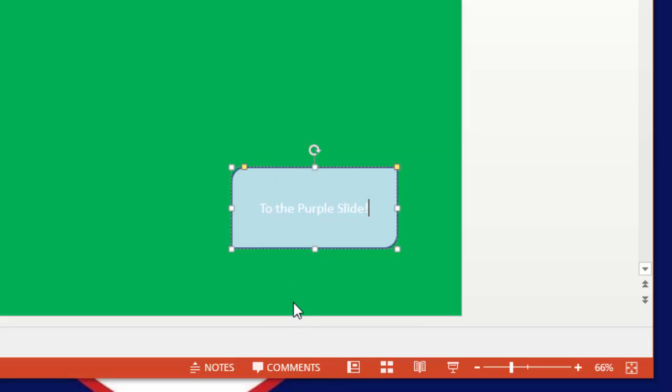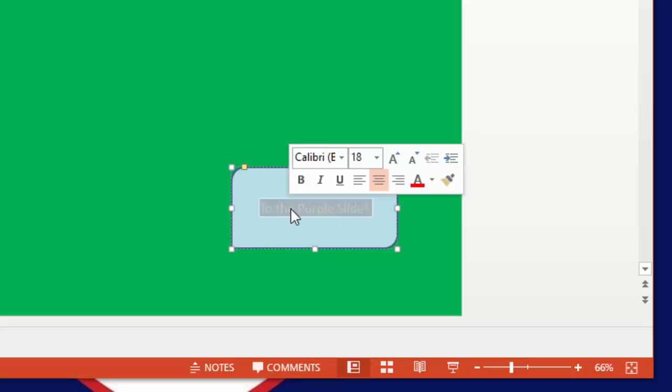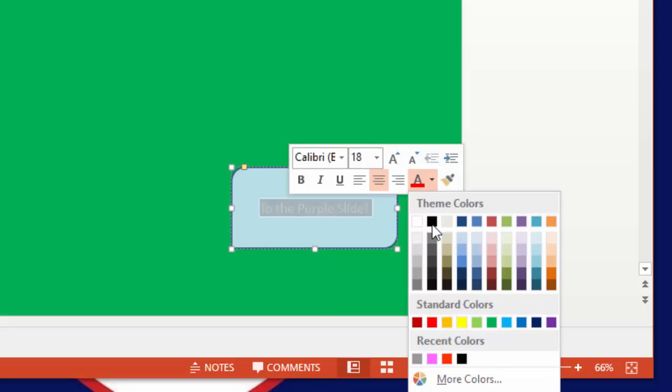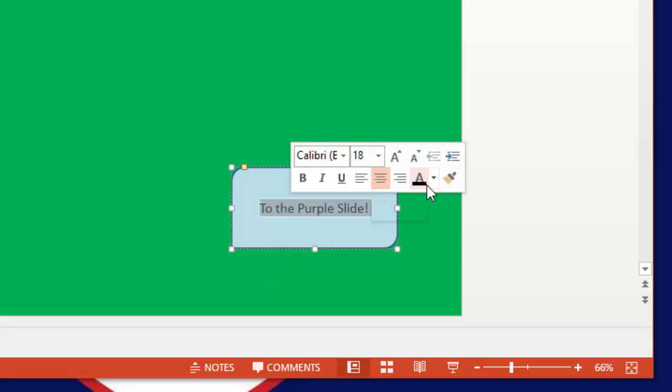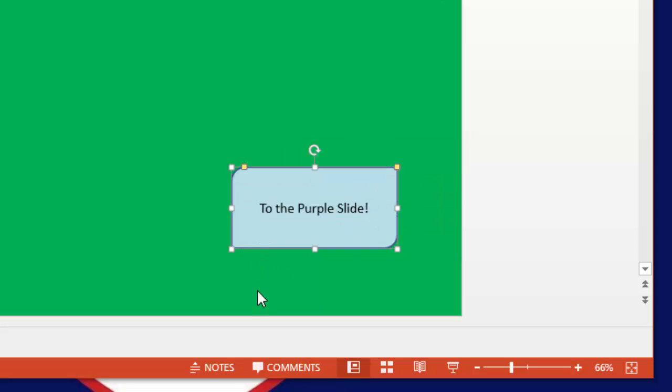All right, cool, great. Now, if you really wanted to, you could select that text in there. If you're thinking that text is not a great color, I could change the color of it if I wanted to. You triple click it, and that selects it, and you get this little font formatting box that pops up. You can change the color of the text and all that kind of thing if you want to. Okay, great. So it's a shape that says to the purple slide.